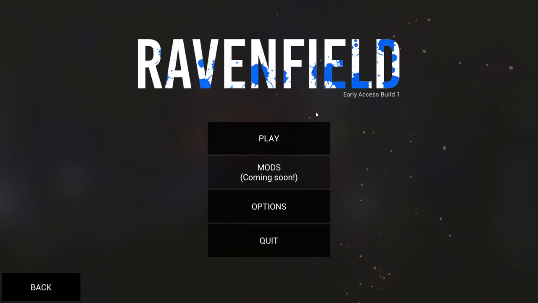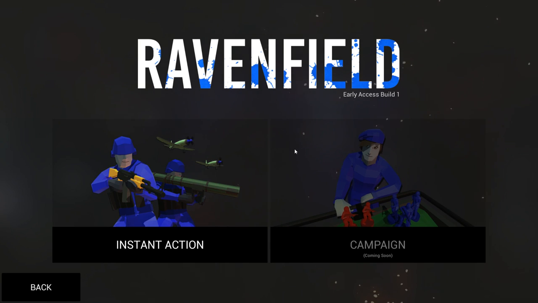It's been a few weeks since we last played this, actually a few months. We played, I think, beta 5 back on itch.io when it was there, but it's actually coming to Steam now, Early Access Build 1, and we can go ahead and play it. If you don't know what the game is, it's kind of a low-poly battlefield. I guess that'd be the easiest way to describe it.